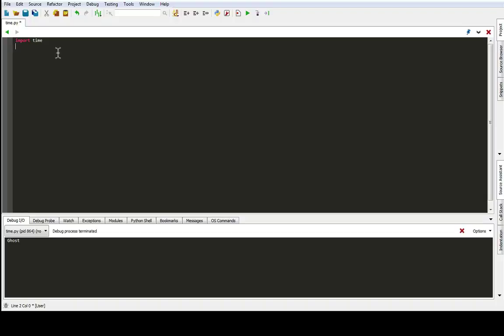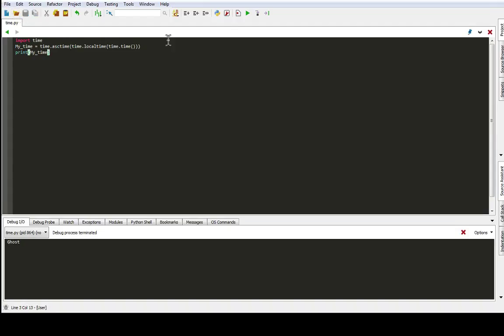Let's call it my underscore time, then receives time dot asctime, then time dot localtime. Remember the dot, I'm accessing a function inside, and then time dot time. Basically what this does, well, let's just print it out so you can see it with your own eyes. Print and then my time.